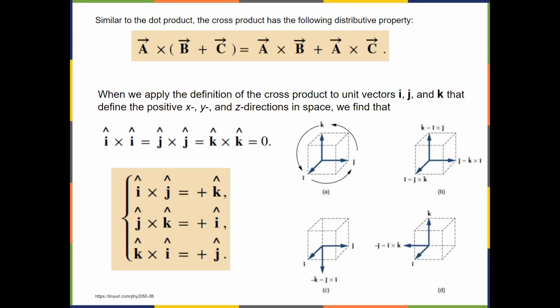All right. But other than that, if you are doing cross product of two vectors that are not in the same direction, then in this case, if we are looking at the ijk directions, they are perpendicular to each other, okay? So in this case, you can see if I do I cross j, then it will give you k, right? Use your right hand rule. So put I along the direction of the thumb, j in this finger, and then k will be in the direction of the middle finger, right? So I, j, k, okay? That's also how you usually want to set up your x, y, and z coordinate system, right? X, y, and z in that way, all right?